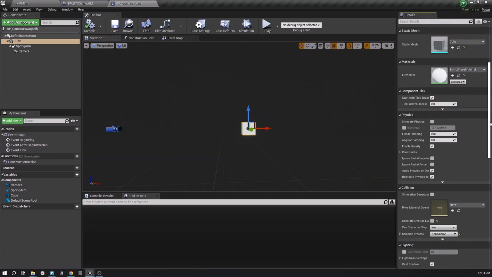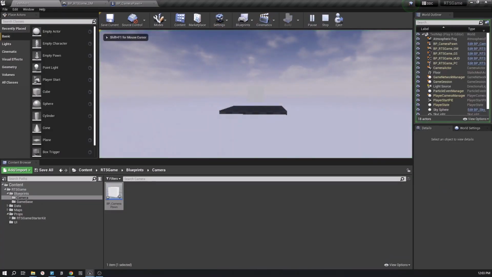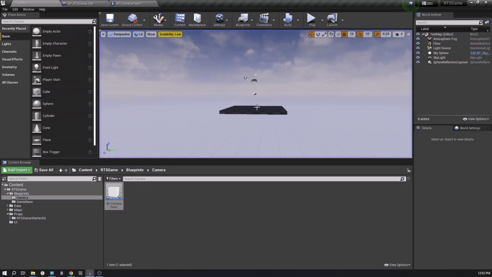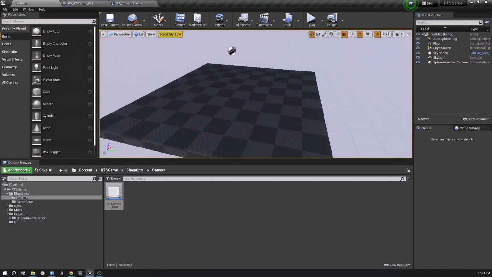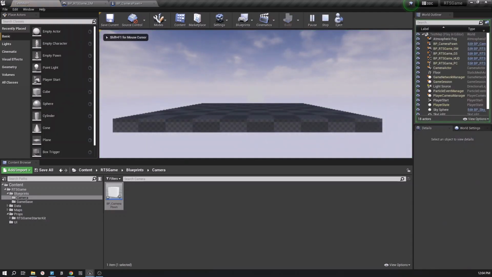So if you untick this hidden in game and play it again, you will see our cube is in the middle of the screen, and we can clearly see the cube as well, because our camera pawn is in a distant location. But let's place a player start component here, and let's start playing again. You can see the cube is there actually, but it is very difficult to visualize.